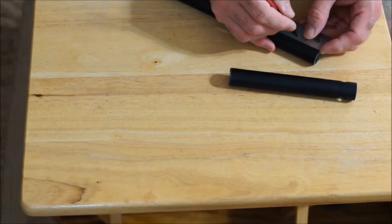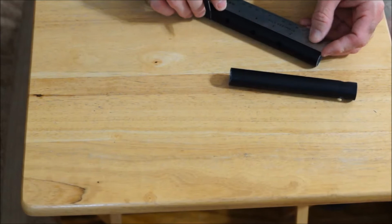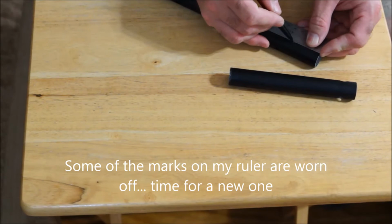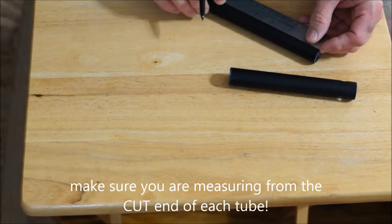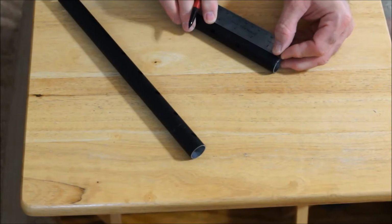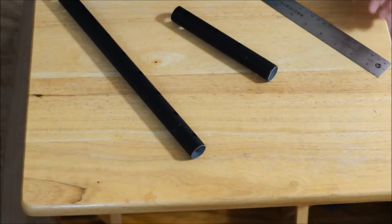So I'm going to go ahead and do that. So 1.5 inches. Actually, I messed up. I made that first one 1.25 inches. 1.5 inches. Again, make sure you're doing it for the cut end, because that's the end going into the folding mechanism. Okay, so you got your marks, 1.5 inches on each end.